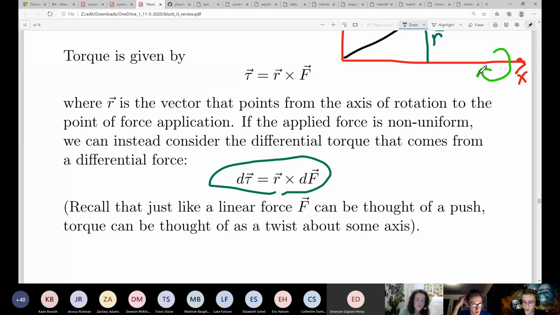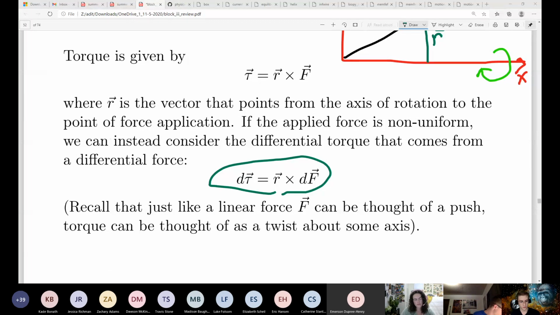Nick, sorry, can I just input real quickly? Please. Yeah, just remember, guys, for example, this r vector is not the same as the one you would use in the Biot-Savart law. The r vector for torque points from the axis of rotation to the point where the force is applied. In the Biot-Savart law, we go from source to point. So not the same. Just make sure you know the difference between those two, because if you use an r vector from source to point for a torque problem, you're going to get the wrong answer. So just want to toss that in. Sorry, Nick, go ahead. No, great point. Thank you.